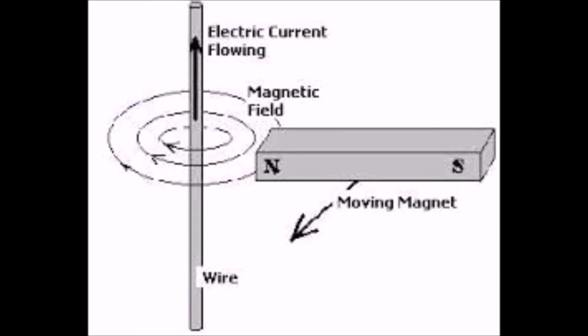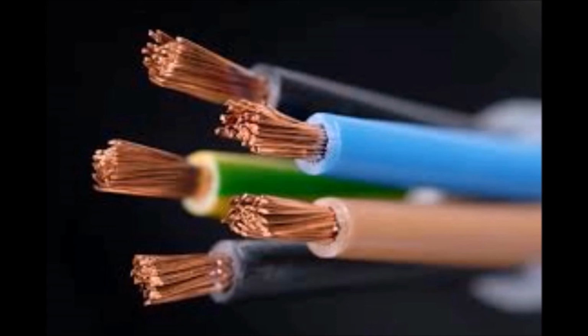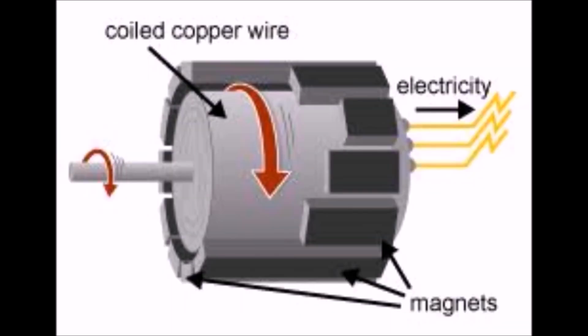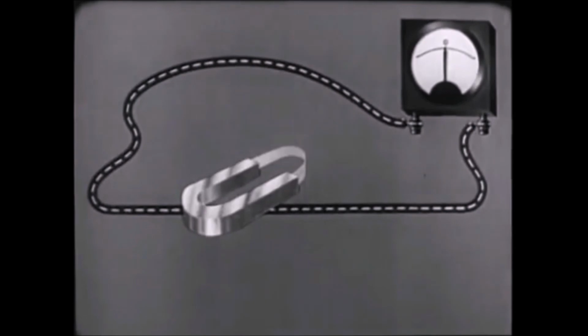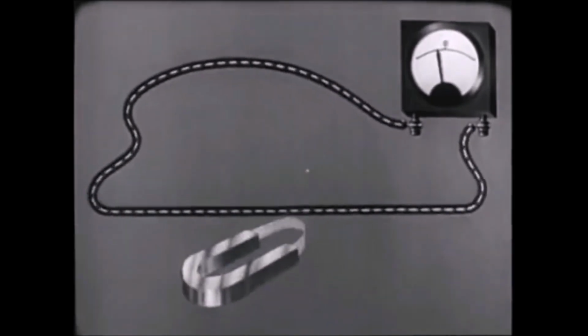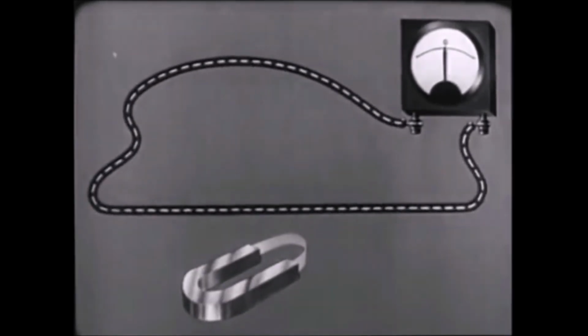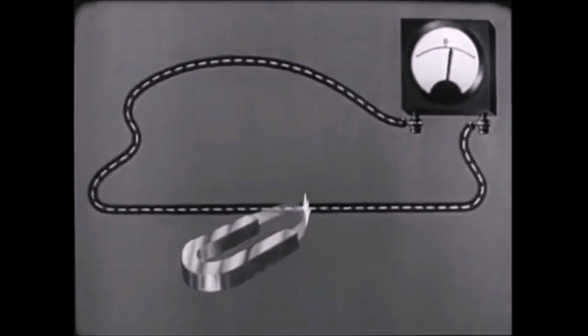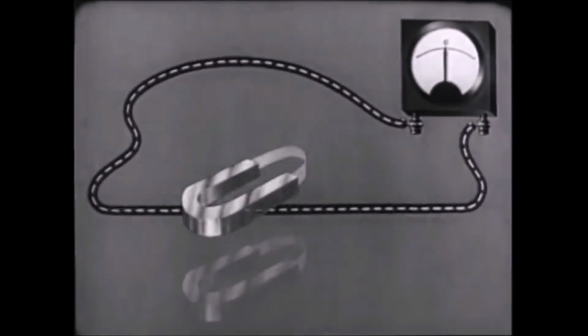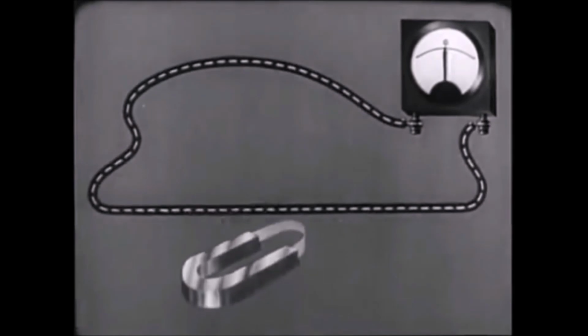Metals, like copper, have electrons that are moved easily. That's why copper wire is often used as a pathway for current. If a magnetic field is moved across a copper wire, an electric current is made. A changing magnetic field can create an alternating current. The electrons are alternating backward and forward in direction as the magnetic field is moved up and down across the wire. Alternating current is a type of electricity in a wall socket.